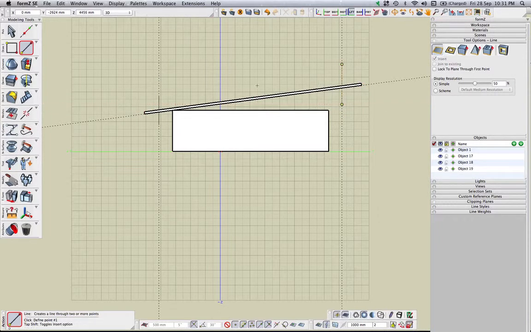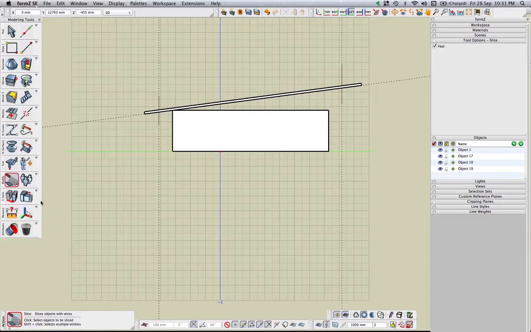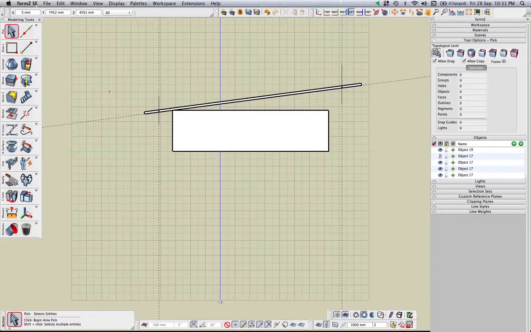And I'll just show you how you can use the slice tool. So under the modify menu here, you've probably got union selected at the moment. Pick the slice tool and then select the object that you want to slice. So that's this roof object that I want to slice, and then select the line that you want to slice it with, which is that line there. So I'm going to do that again. I'll select this main roof, and then I'll select the line that I want to slice it with. That's that there. And that'll enable me then to go back and pick just this back part and delete it.